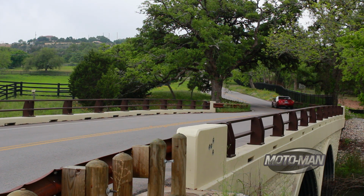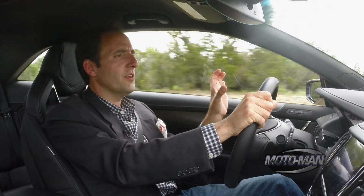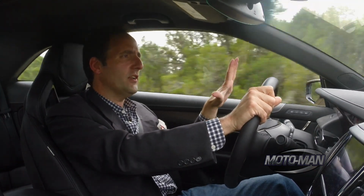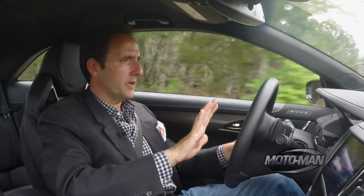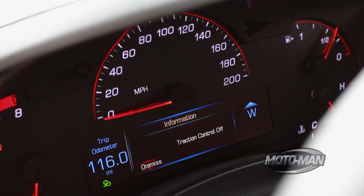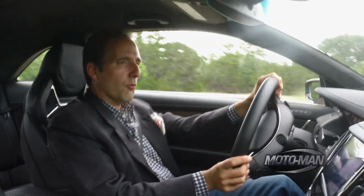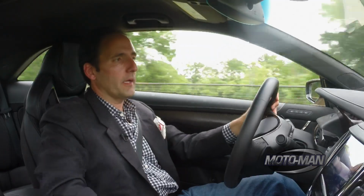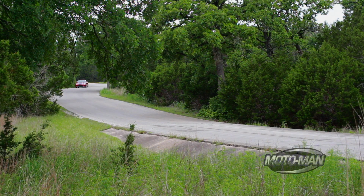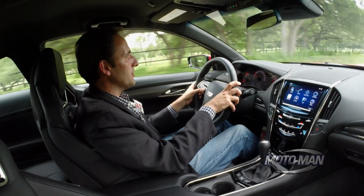Do you remember in the CTS-V, it had effectively a two-stage suspension in it? Well, Dave has completely swapped that system for something that has two types of adjustments. So you can adjust the overall character of the car, and then you can drill down into one specific point of the car. So let me clarify, you've got a cascading menu here, but where the Tour, the Sport, and the Track adjust engine mapping, throttle mapping, and transmission mapping, this next cascading menu is all a function of stability mode. So I engage it by double-clicking the traction off button here.